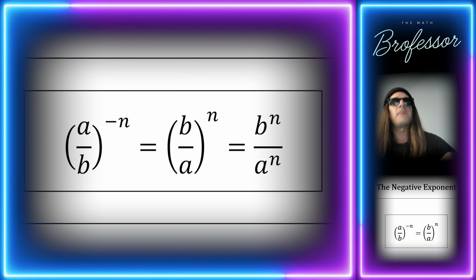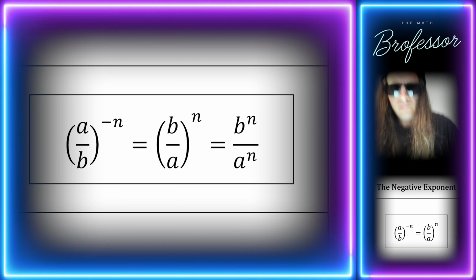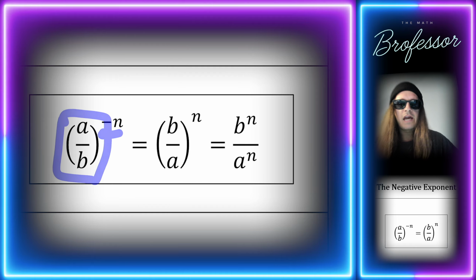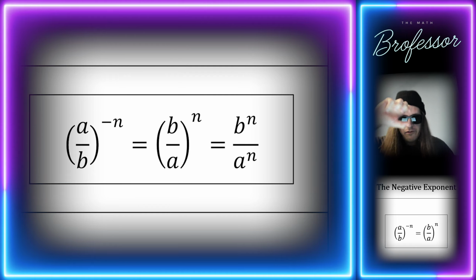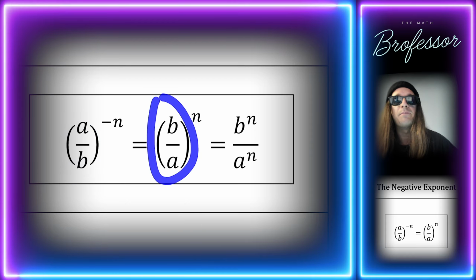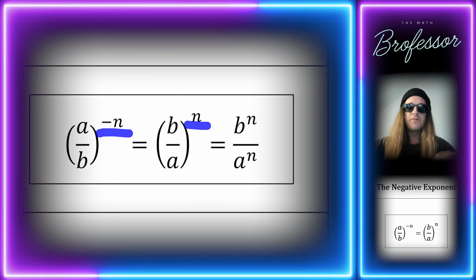And what you see on my screen right now on the main screen is actually a little bit longer than what's right below me. Here's the deal. If you have a over b to a negative exponent, you're just going to flip the whole fraction. You're going to reciprocate the whole fraction. So you see right here you have an a over b, but in the next step you have a b over a, and the exponent became positive. It was negative, it became positive.